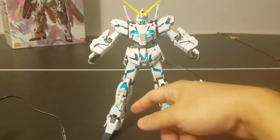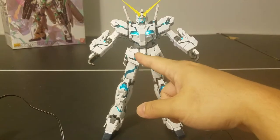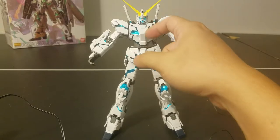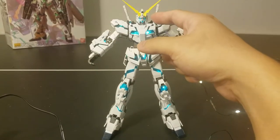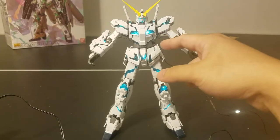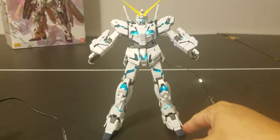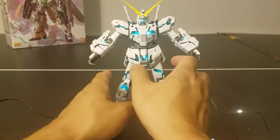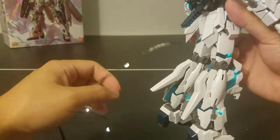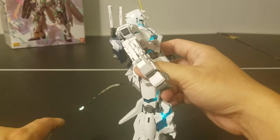Here's how I routed mine: starting from the right leg into the quad, then from the waist section into the torso. It goes through the right arm, back into the backpack, through the head, then goes to the left arm, back into the back of the torso, and then back down to the leg. I wanted the wire coming out from the lower back, as is common with most LED models available on the market today.